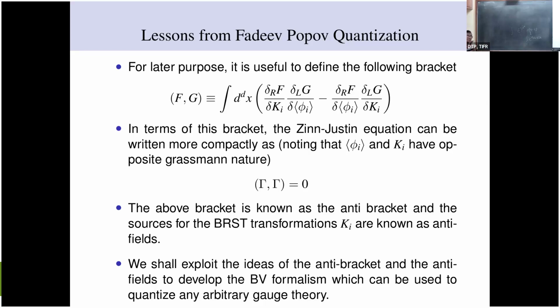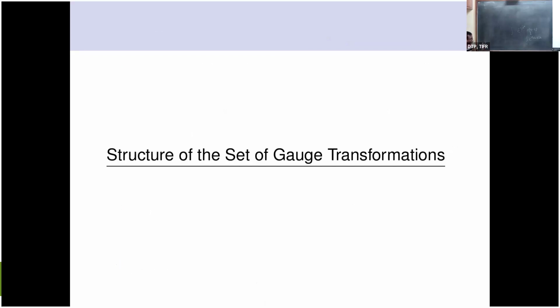So maybe next we can continue. What we are going to discuss is what possible general gauge structures there are. There we will see why we need ghost for ghost and so on, in string theory and in general also.